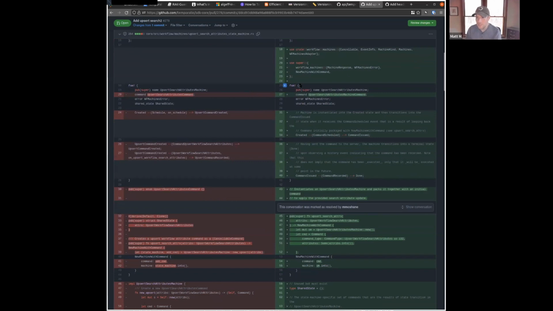The state machine I did change, and talked a couple of times with Spencer about this. You may have spoken about this before, but the core of this thing is that there's very little state to be managed for the state machine. Really, we're just issuing the command, and we do get an event back in the history saying that the command has been accepted from the server, but that's disconnected from the server actually applying the attribute update. So it's not super useful, but we can use that as an edge, as a transition in the state machine, right?